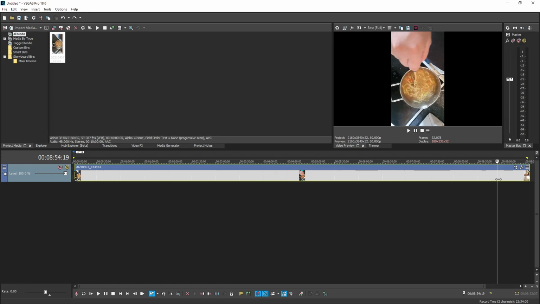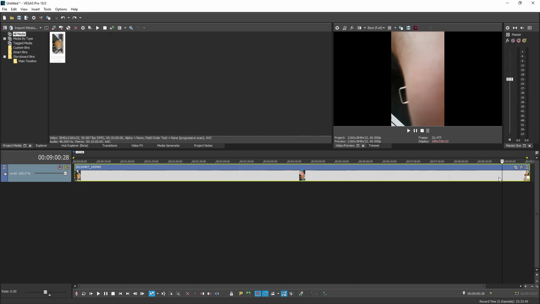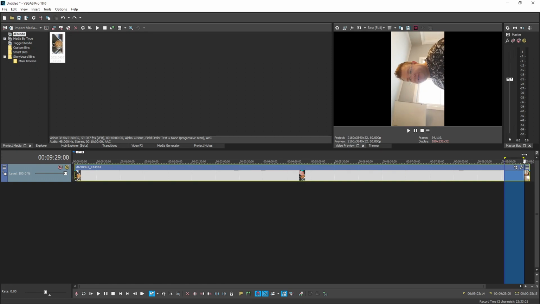So the first thing you do is you need to find that time which is good for flipping. Here you can see I have a natural transition where I'm actually flipping the camera in real time. So what you would normally do is, as soon as the camera starts to move, you can start the flip of the imagery there, and it will not show so much. Just flip it the second you start to move the camera or something like that, and then you find that time frame and you mark it until the end where you want it.